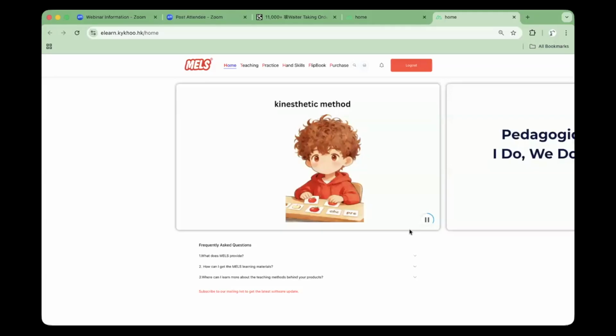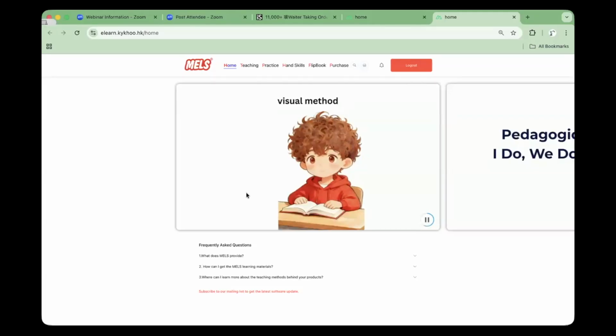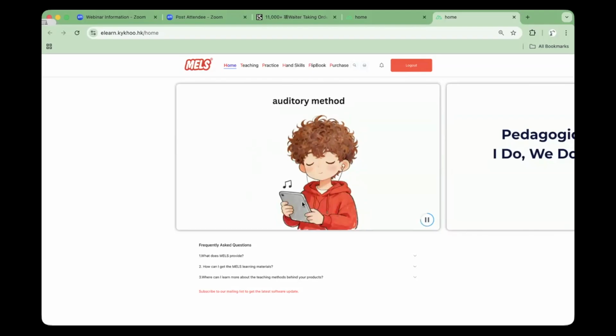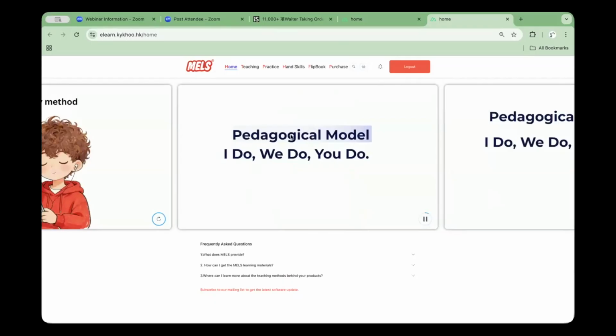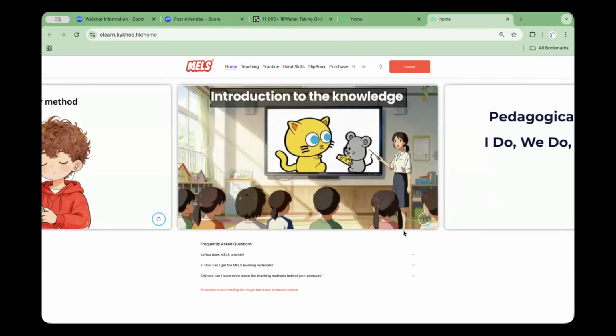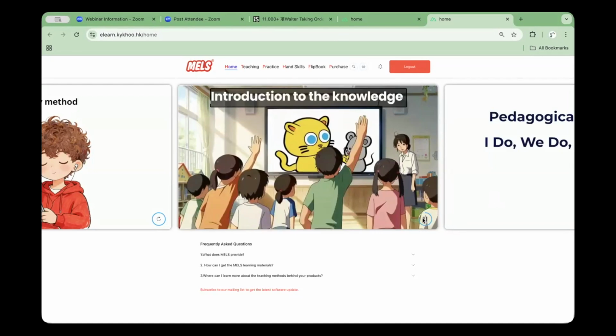So let me share the website that we have just revamped. Alvin, can you see my screen now? Yes, we can see it. Okay, very good. So if you go to the Mels website, we have just changed the website, and the pedagogical model in a preschool classroom, we can always let the teachers be aware of.